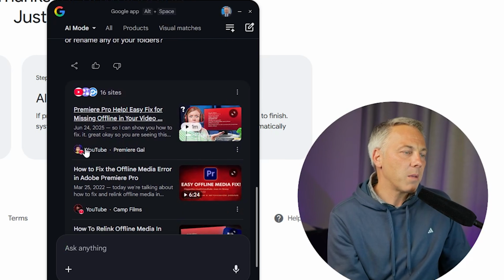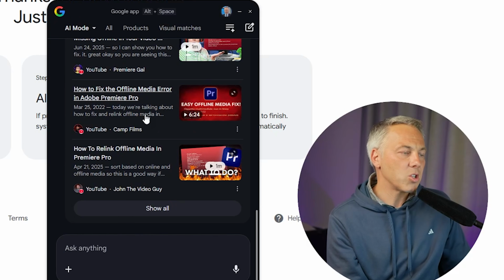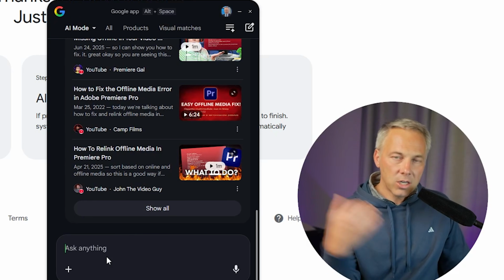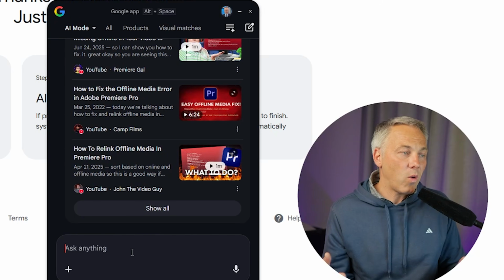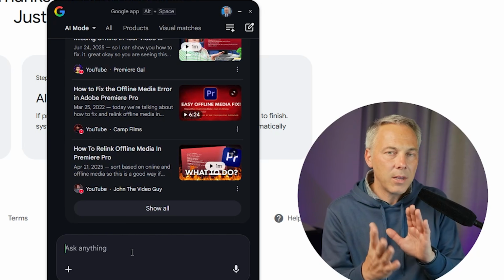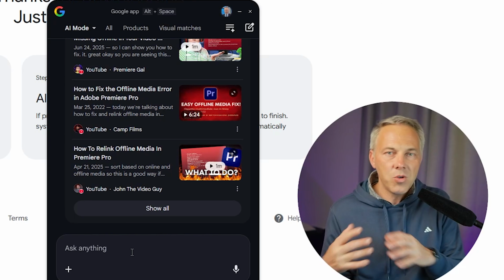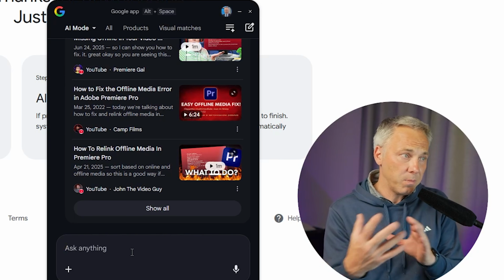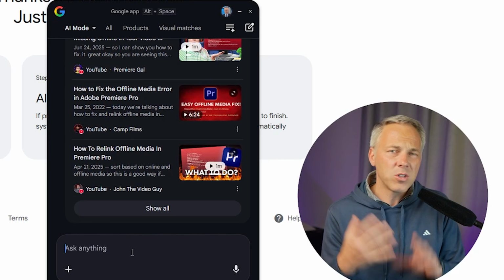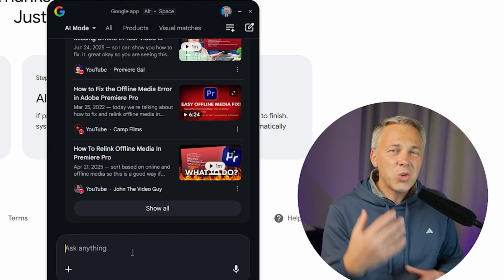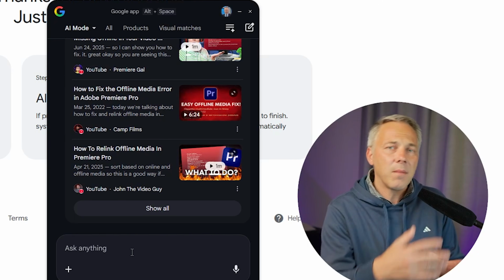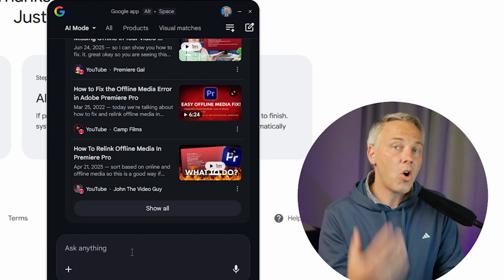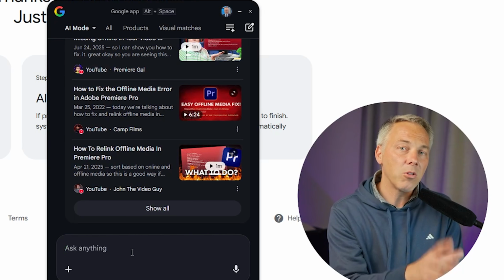I mean, it even offers some YouTube videos to show me how to fix offline media issues, but it looked at the app I was talking about. It answered my question. This is really cool because I think this is going to be super powerful for people who are maybe looking for assistance with a certain program, maybe a certain file or something going on their PC, or they just want an assistant that they can ask about something while they're working on it, and the assistant will automatically know what it is they're looking at on the screen.